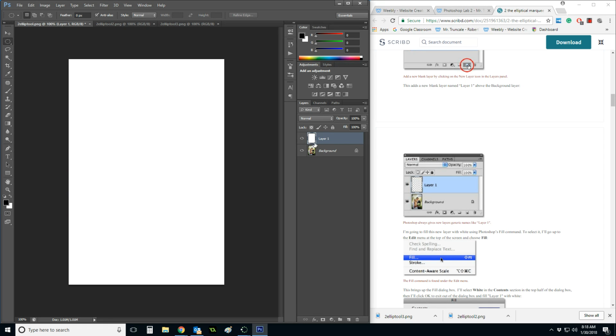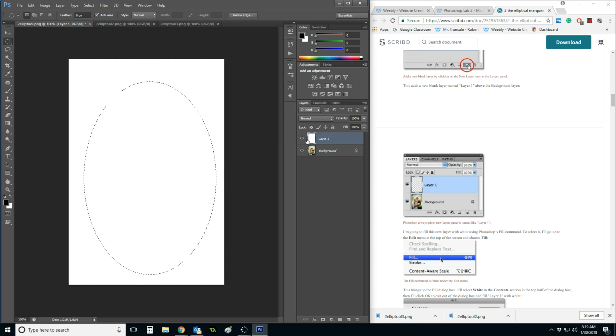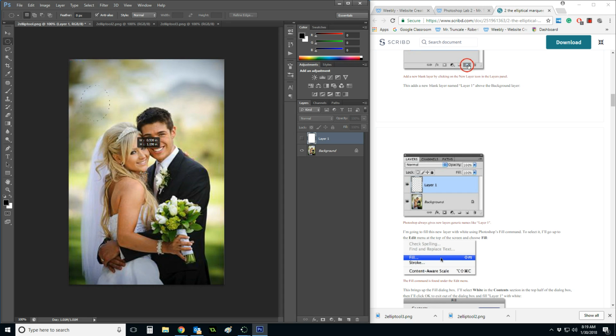All right. So what I like to do on this one is hide the layer, use the elliptical marquee tool, pick a good selection. That looks pretty good. Go back to the layer, unhide it. Let me try that again. So one thing, if you want to move this selection, you can hold down the space bar and move it. So you don't have to redraw it. So if you like the shape, but you didn't like the position, hold down the space bar. All right, so that's good.